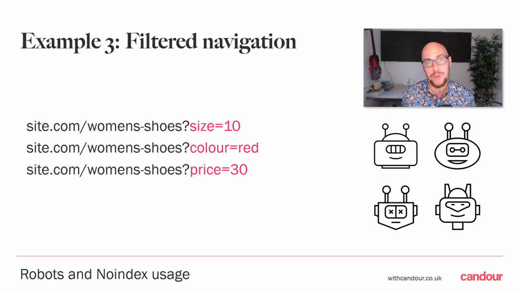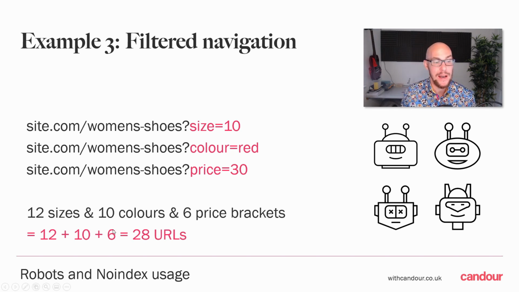So a suggested fix to this problem would be that it might be sensible to allow any URL with a single query string. So it makes sense to say, okay, we can create different pages for the different sizes. So size 10 women's shoes, size 11 women's shoes, or different colors. So red, black, orange women's shoes is fine. And actually maybe price might be worth doing as well. So women's shoes under £20, under £30, etc. And this way, if we still have 12 sizes, 10 colors, 6 price brackets, because we're only allowing one on at a time, it means that not including how we might filter them in terms of ascending or descending, we've pretty much only got about 30 different variations of URL here. So that's a lot easier to manage, and it's going to be workable basically.